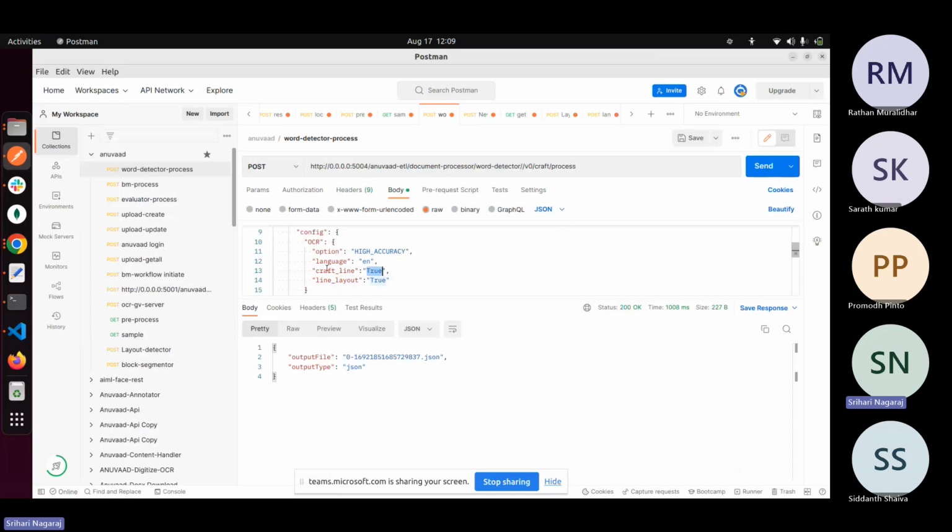And if you don't want craft and you want the custom line layout model, just specify line layout as true and pass it on. The custom line layout model will then start to infer. The custom line layout is from the detector, as I explained in the previous KT on layout detector.